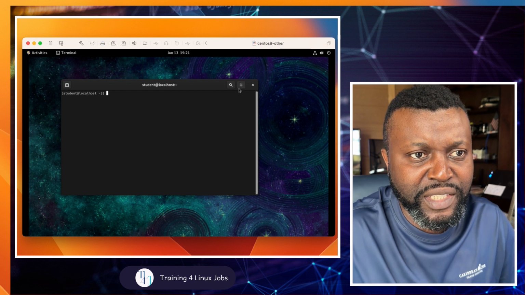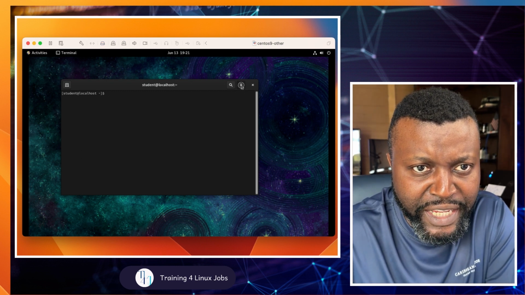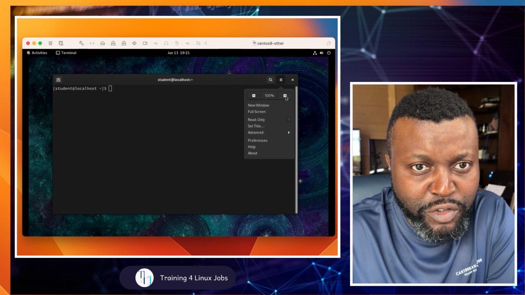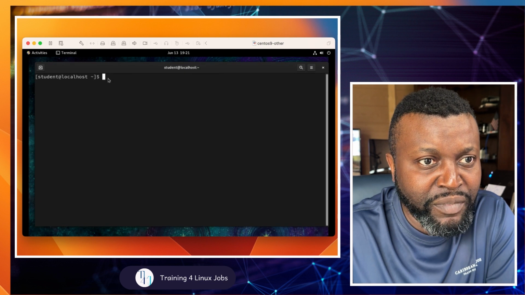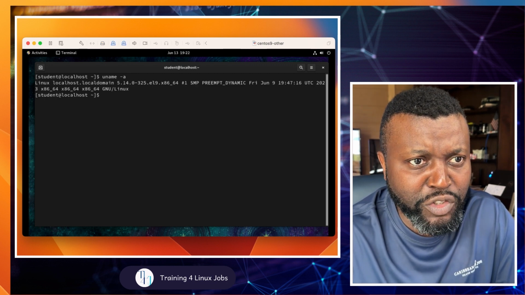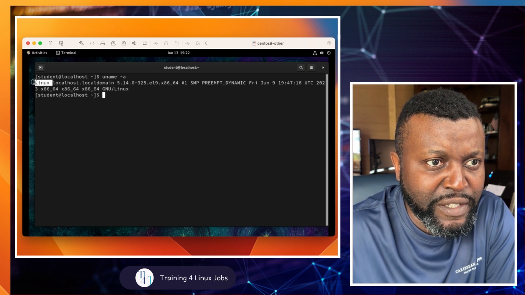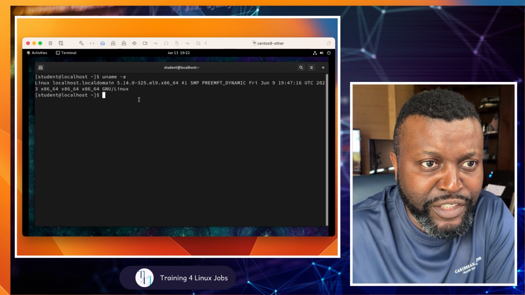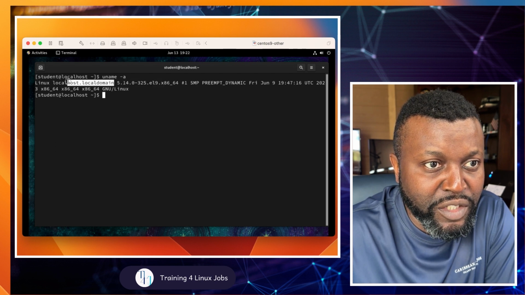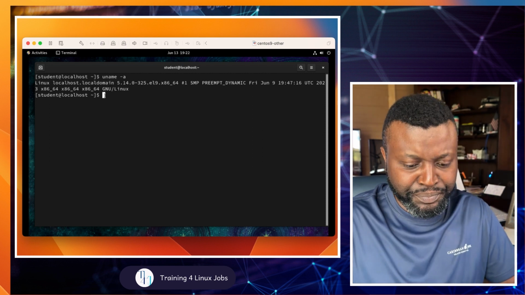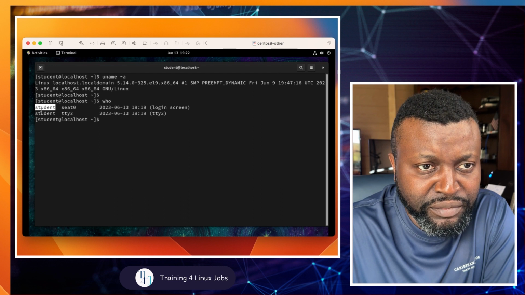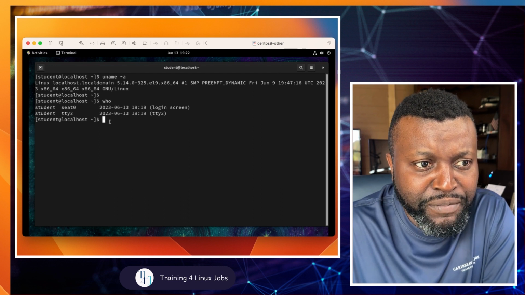And you can change the size of the screen by clicking these three lines here. Click there. If you click the plus, it's gonna make it a little bit bigger. You can do it again, so it's even much bigger. And here you can check the kernel and a lot of the information about your system, and you can tell that it's a Linux system. This is the architecture. It's Linux here, and so you have information about your kernel, and this is your domain name. And then you can even ask, okay, who's using this system? It's a user by the name of student, and so you're pretty much set.